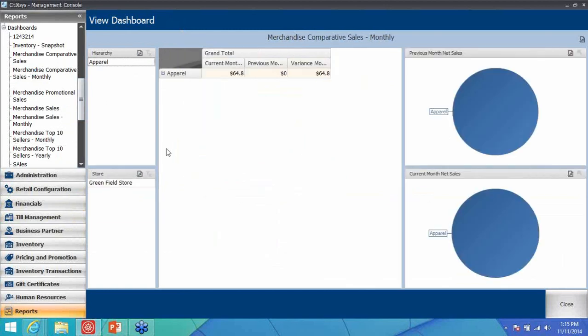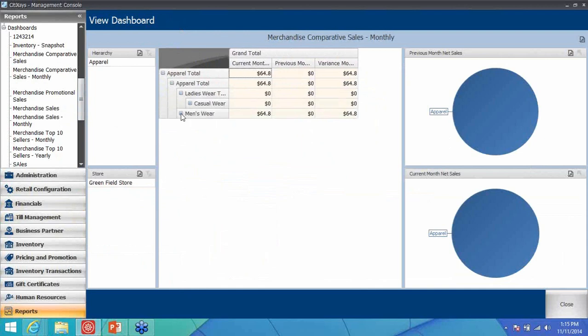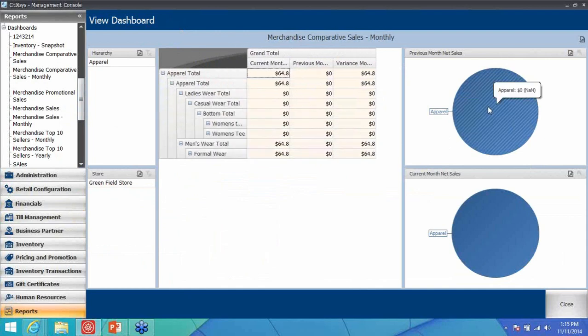Then comparative sales. Let's do this. Comparative sales is here with some trickery on the property side. What we're showing simultaneously is current month and previous month sales. You can ask, what do you mean by current month? We are in November. The data is for some periods, so it will automatically reflect the last available month and then look at that particular month and the previous month's sale.